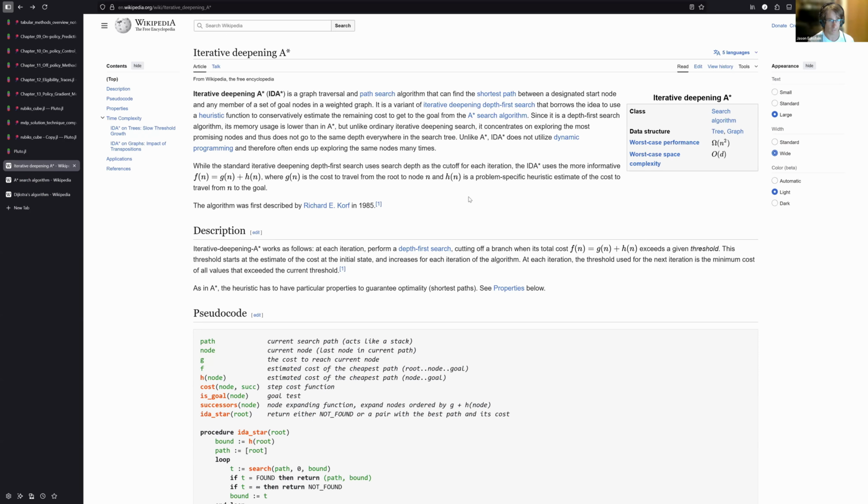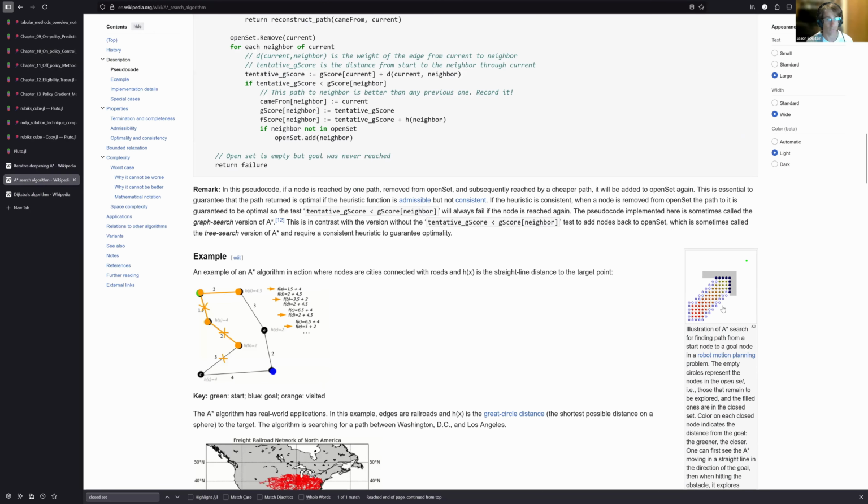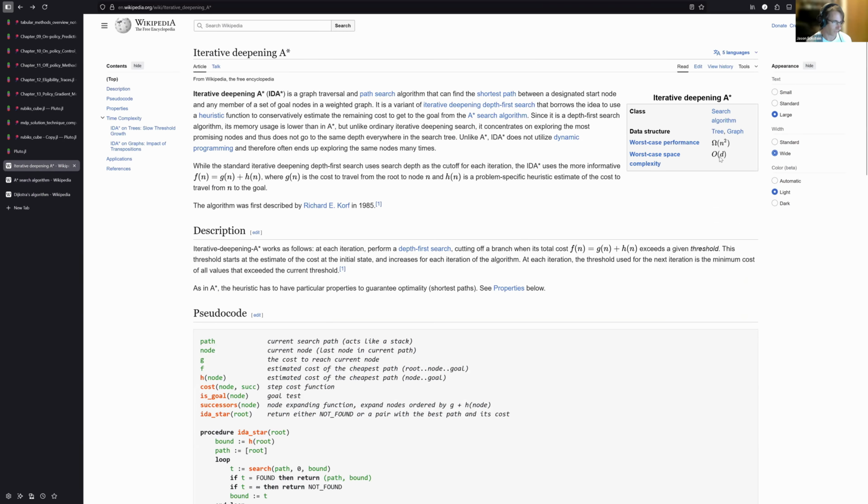And if we don't find a solution within that depth, then we look at all the candidates we have so far. We look at the lowest value which is going to exceed the depth threshold that we set, and this value again is the distance so far plus the heuristic. Then we relax the constraint on the depth, and we do the search again. But it will find the same solution as the other one.